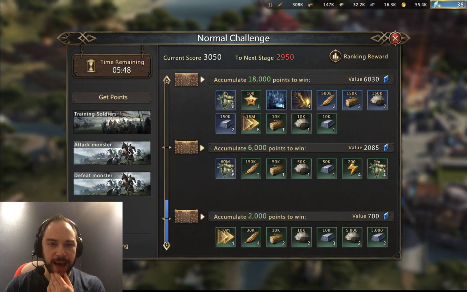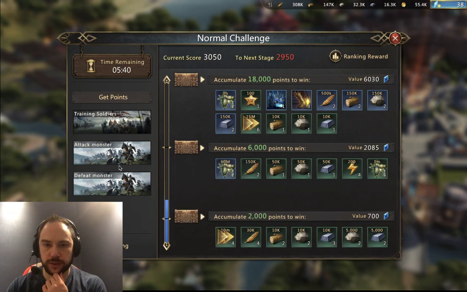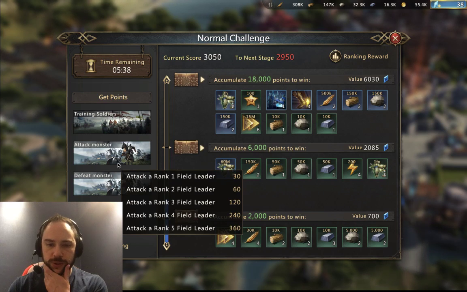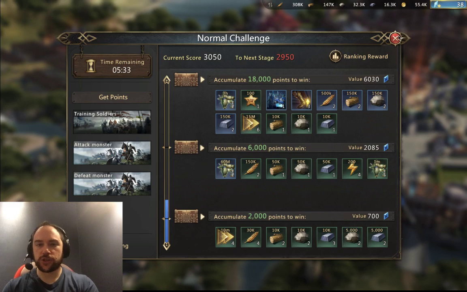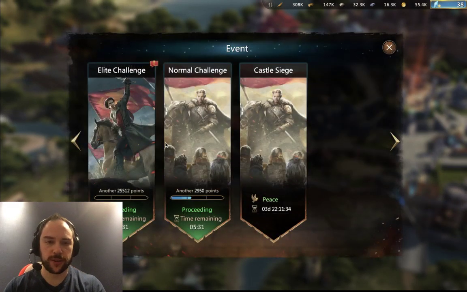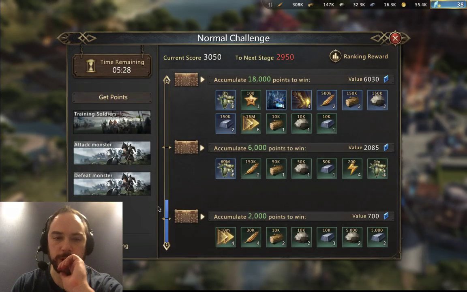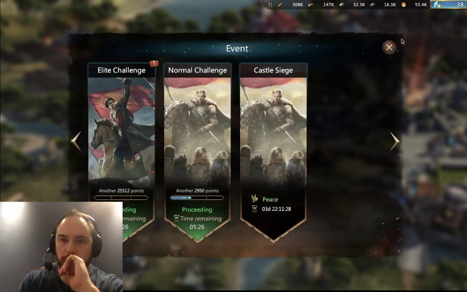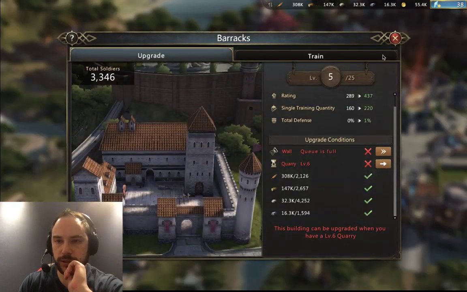What else could we do? Attack monsters? What are monsters? Attack a rank 1 field leader is 30 points. 30 points is really not a lot of points. We need a lot of points. All right, maybe we shouldn't hasten more troops. I don't know that that's actually a thing that's going to work. Well, we only have 5 minutes to do it if we are. I don't think we have the hours of speed up to pull that off, unfortunately.